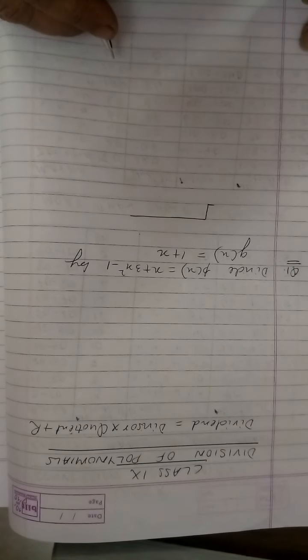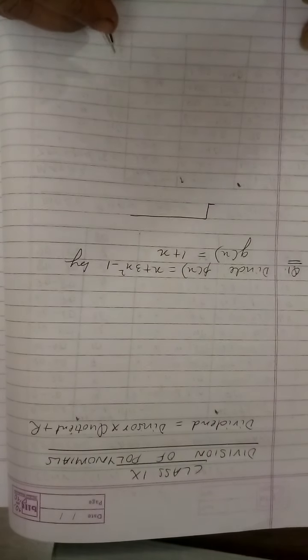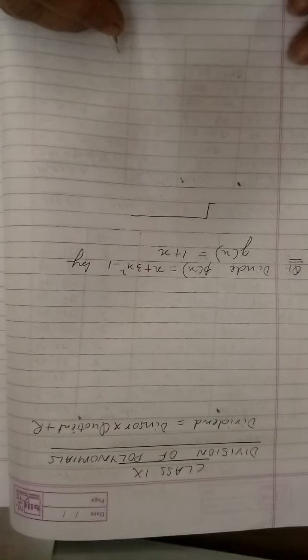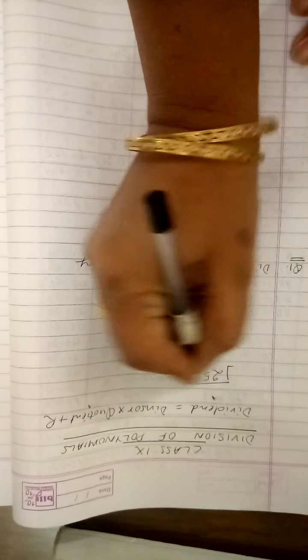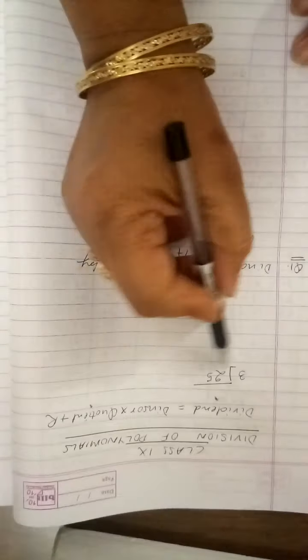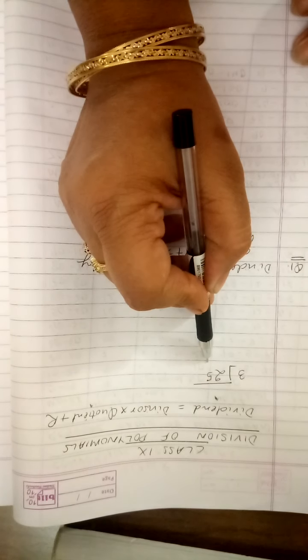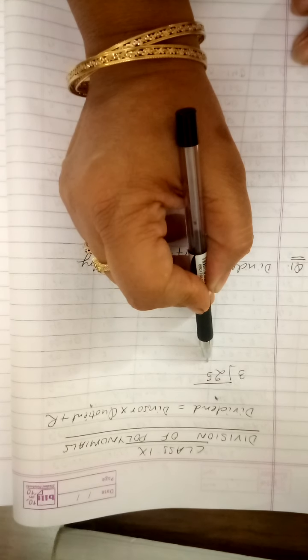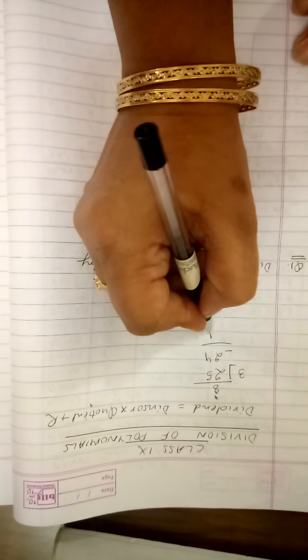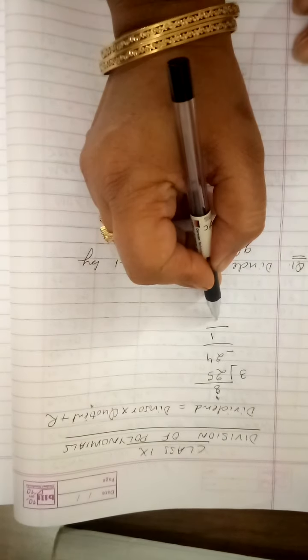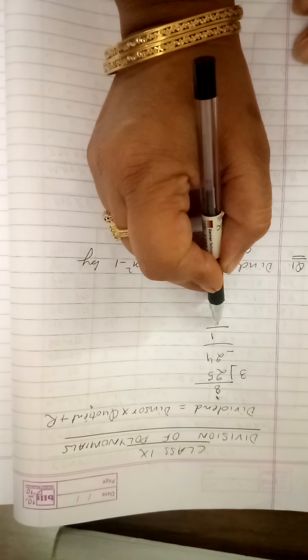Before I proceed to explain how to divide polynomials, let me do a quick recapitulation on the normal division of numbers. If I take any two numbers, suppose I take 25 divided by 3. When you divide any two numbers, what do you do? I am not talking about decimal division. I am talking about normal division. When I start dividing, 3 8s are 24. I subtract, I get the remainder as 1. And I stop dividing until and unless I have to find the answer in decimals.